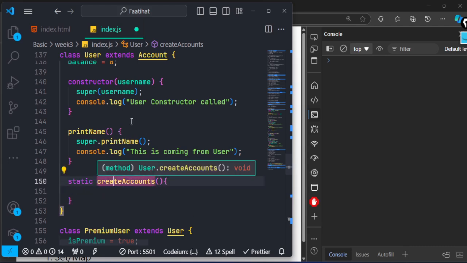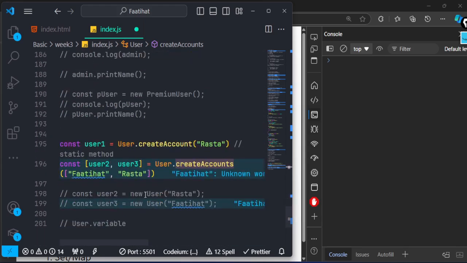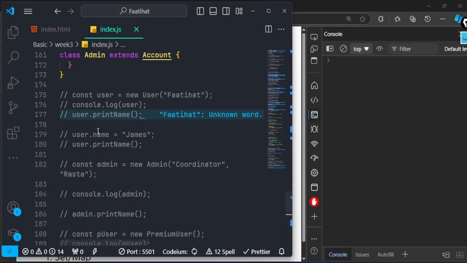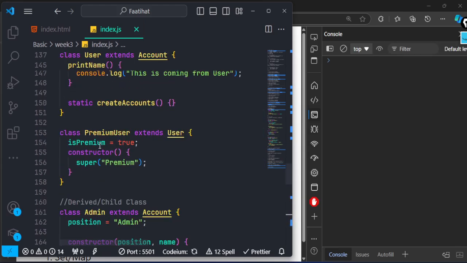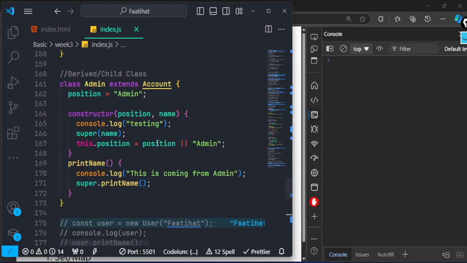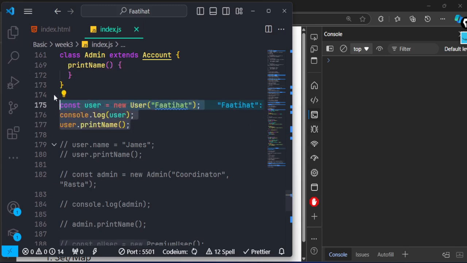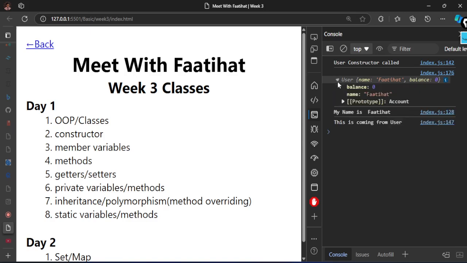So this method will not be available on any instance that you are going to be having there. Any instance you create later on will not have it. It will only be available on the class, and you can only call it on the class. You can't call it on the object that you are creating from the class. For example, here, this particular class that we are creating from the user, let me expand it like this.